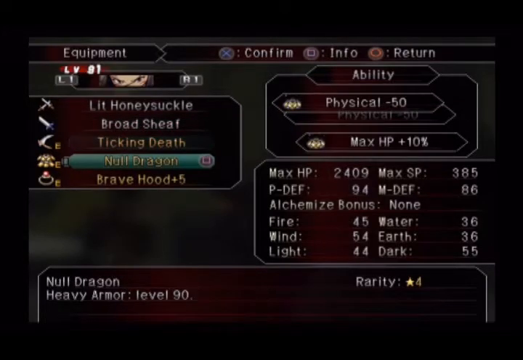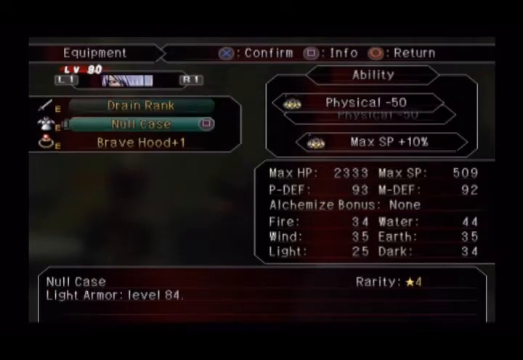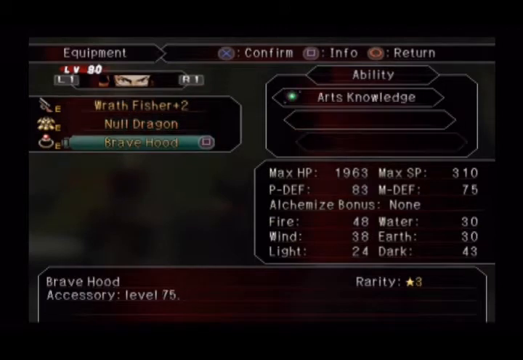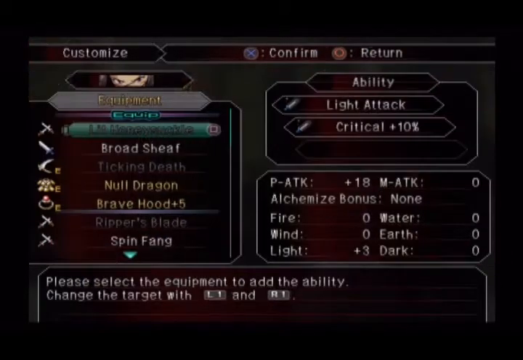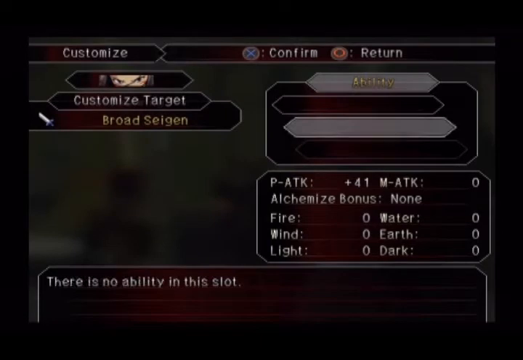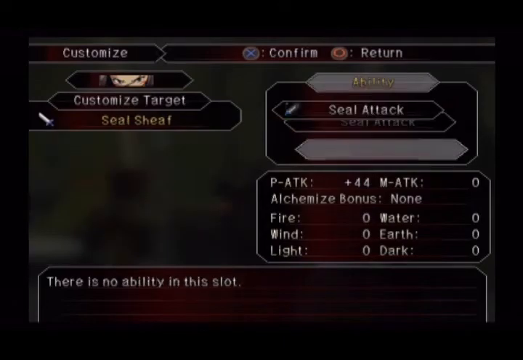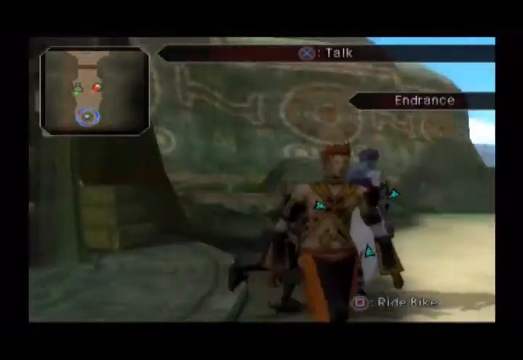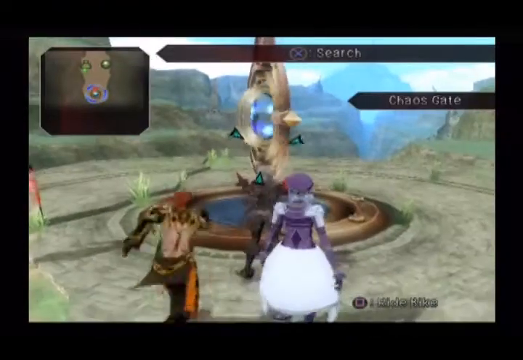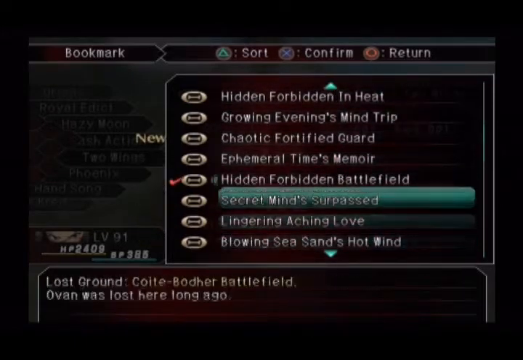Okay, Taking Death is fine. Null Dragon, Brave Hood. That's outdated, but that's okay. You are fine. You are also fine. Okay, cool. We are good to go as soon as I customize these things. Where is that seal that I took off? Okay. Let's stick it back on here. I guess it could fit another thing, but whatever. Who cares? Alright, I think I should be able to probably change a couple of things around if we happen to die in this fight. So, let's see. I don't really feel the need to save again.